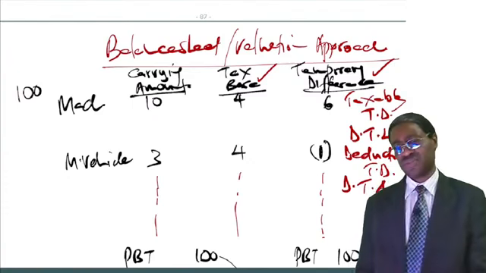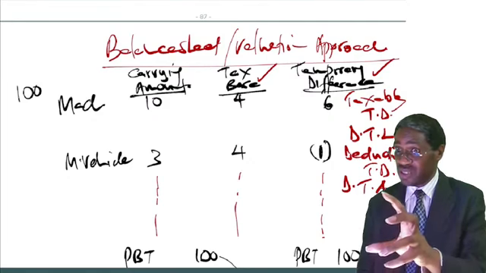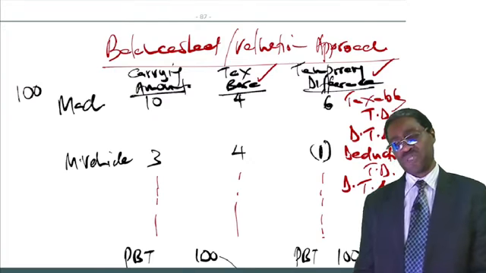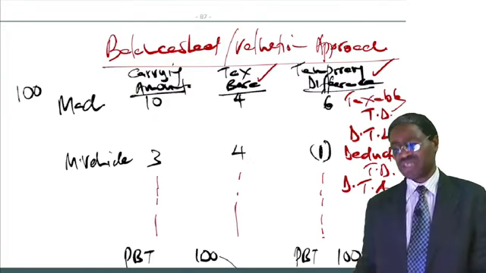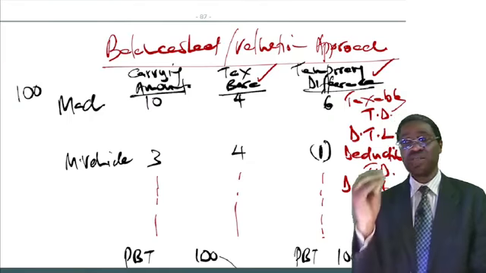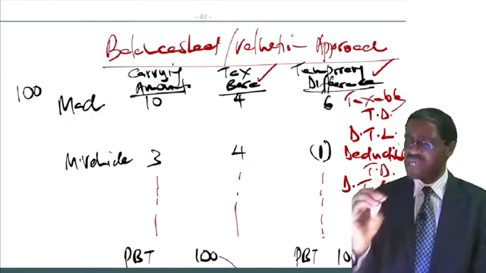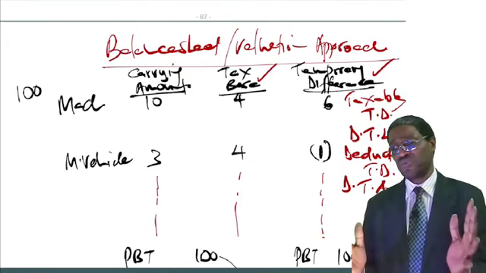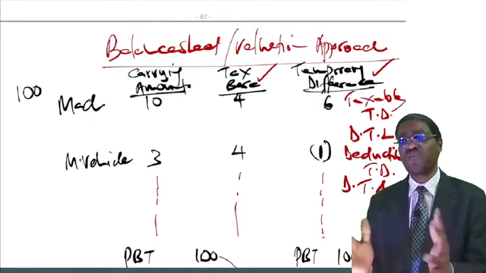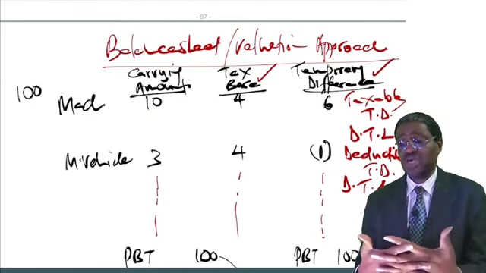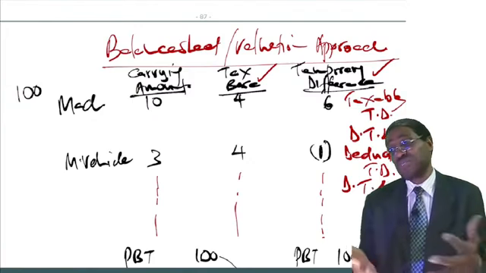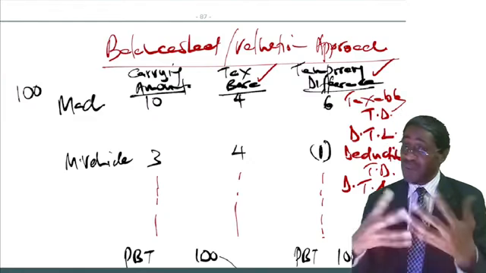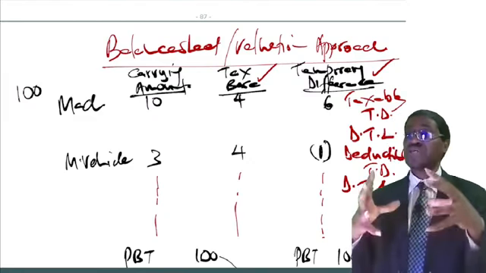What's tax base? Tax base is the amount on which tax will be based for tax purposes. We shall put down the definitions later. But just for now, what's tax base? The amount on which tax will be based for tax purposes. The taxman does not know my 10 million motor vehicle or furniture. No, he knows his 4 million for tax purposes. Because he will reject my 10 million, he will give me a capital allowance of 4 million. So that's what he knows. So the amount on which tax will be based for tax purposes, that's what we are calling the tax base.